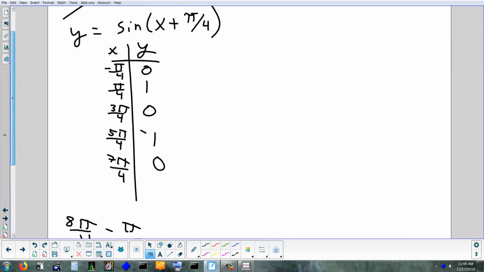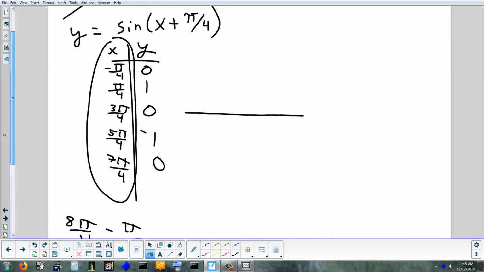All right, so there's your table. Questions on that? Let me set up a number line. Okay, just watch this part for a second before you write it. I'm going to put 0 right in the middle, and then I'm just going to put some more marks on it.